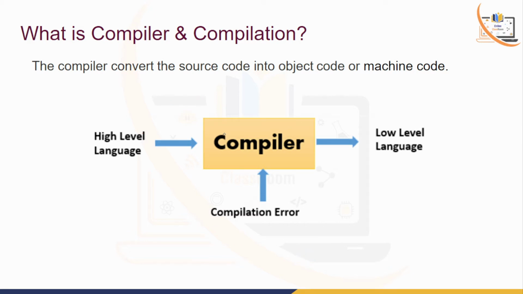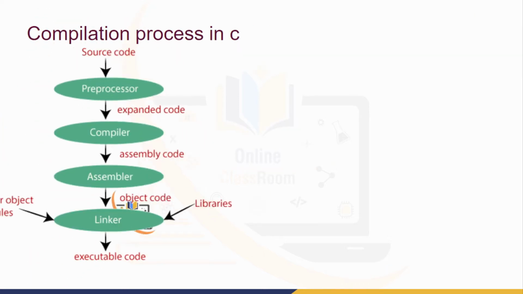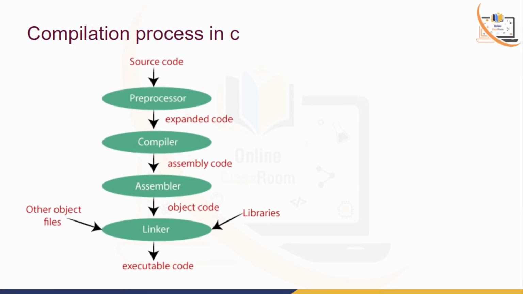It means if you have any compilation error, that is, any syntactical errors in your source code, the compiler will also check for it. But obviously there is a process, right? There is a process by which it will check your whole code step by step, and also it will convert the whole code into the object code. It is a step by step process.